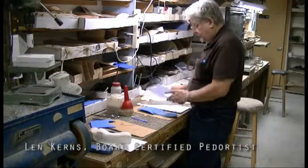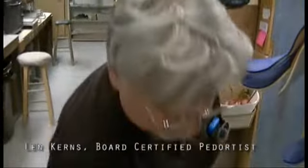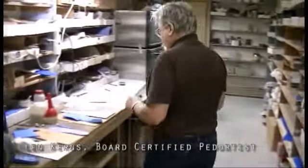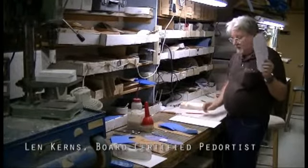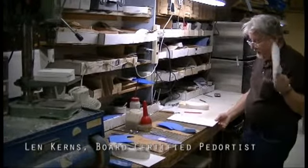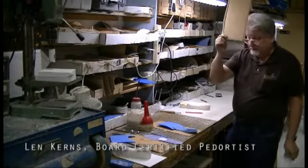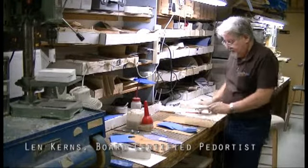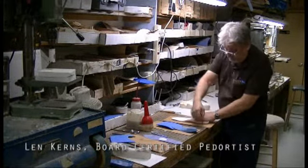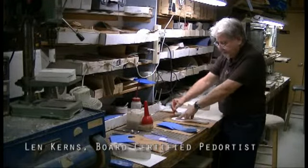Now, at this point, if the doctor would have taken the New Balance insole, if the patient had their running shoe with them, and just take one and trace it on a piece of paper, or if you forget to do it on the paper, take the lid of the box. This is one side of a lid. Of course, do it on the inside. All we need to do is trace all the way around the bottom. We only need one.